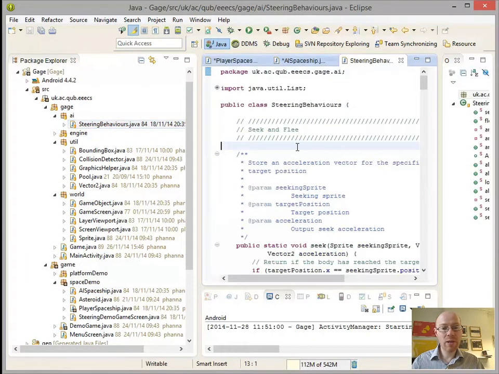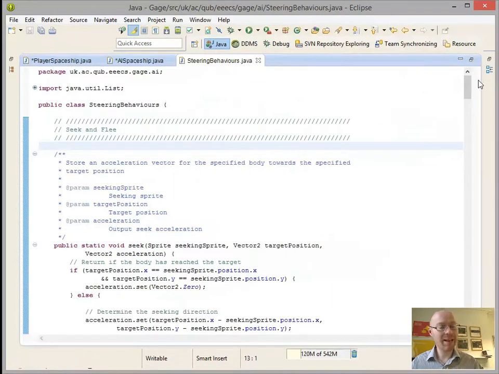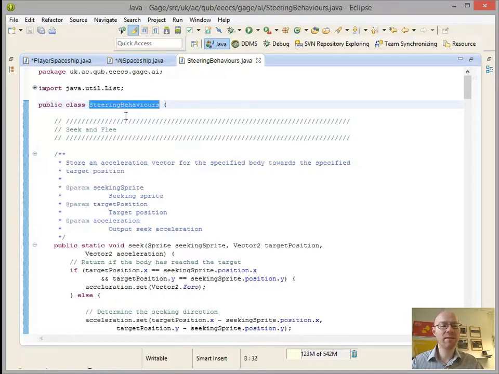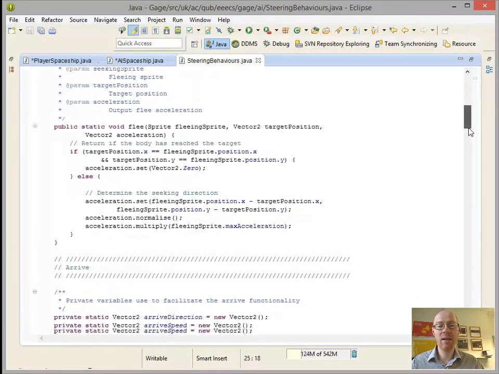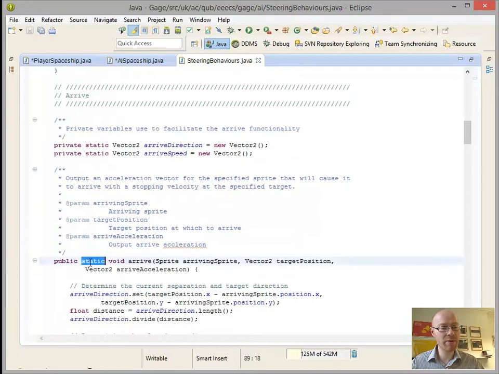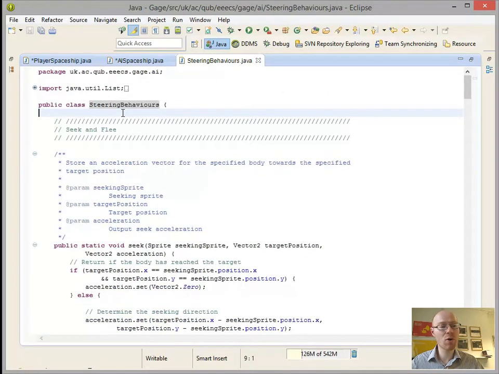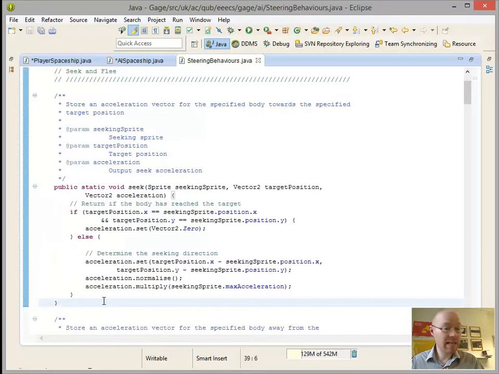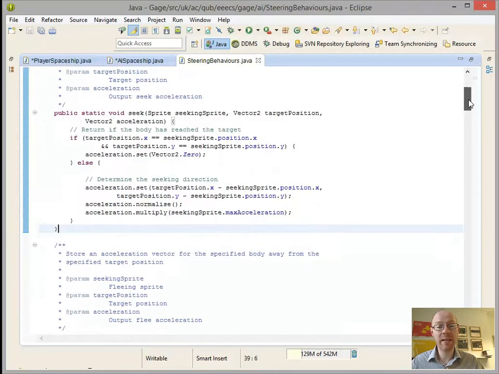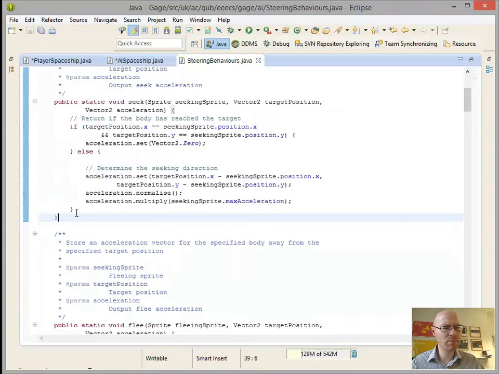The last thing we need to look at is the library that these things have been calling. This is basically a collection. This is not something you intend to instantiate. All it contains is a collection of static methods, so all the methods within this are declared to be static. So there are things that you can call just for doing steering behaviors, .seek or whatever. The types of stuff we have there, we'll go through very briefly. It is basically implementations of the stuff that we looked at within the lecture, so I don't need to go through the precise coding because you can map that onto the lecture yourself.